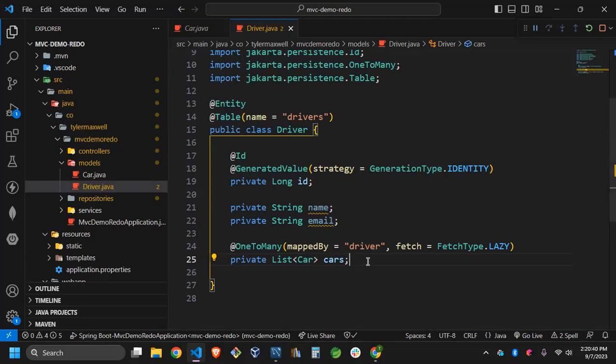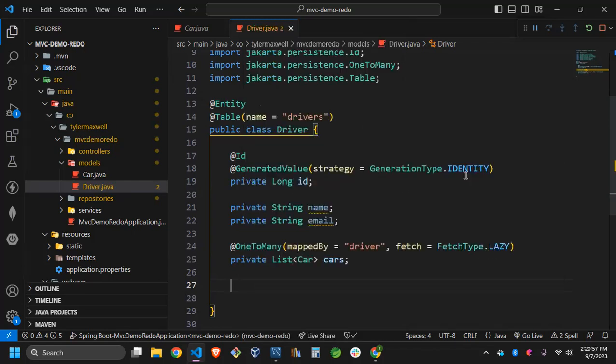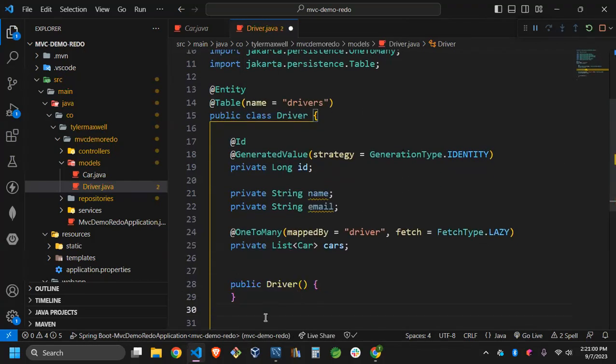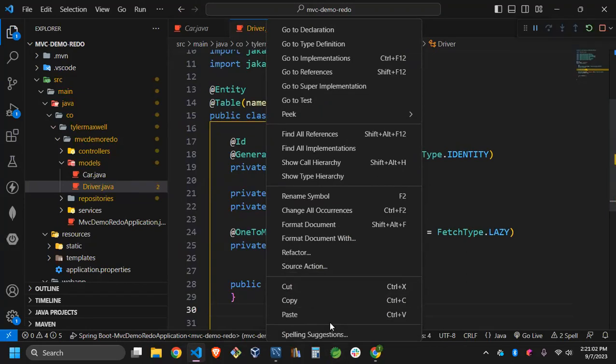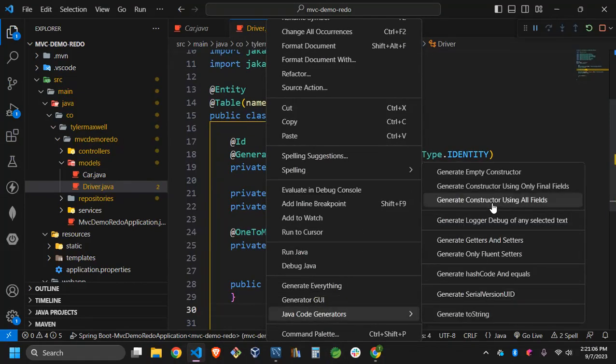Okay, so now what else do we need in our model? The constructor. Yeah. So go to code generators. We need an empty constructor. We need a constructor with all fields.